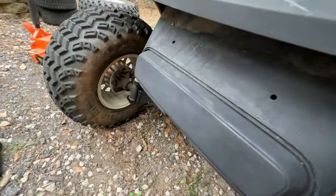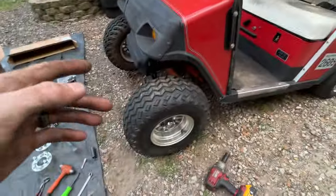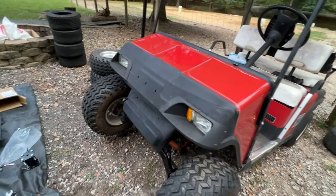All right, well, I'm gonna dive into this and see what's going on and update you guys, because I really don't want to take these spacers off. I like them. They're pretty cool. All right, so we're not gonna be able to run the 2-inch spacers. That's okay. I went ahead and ordered some 1.5-inch ones. We're gonna try those. They should be here in about 2 days.